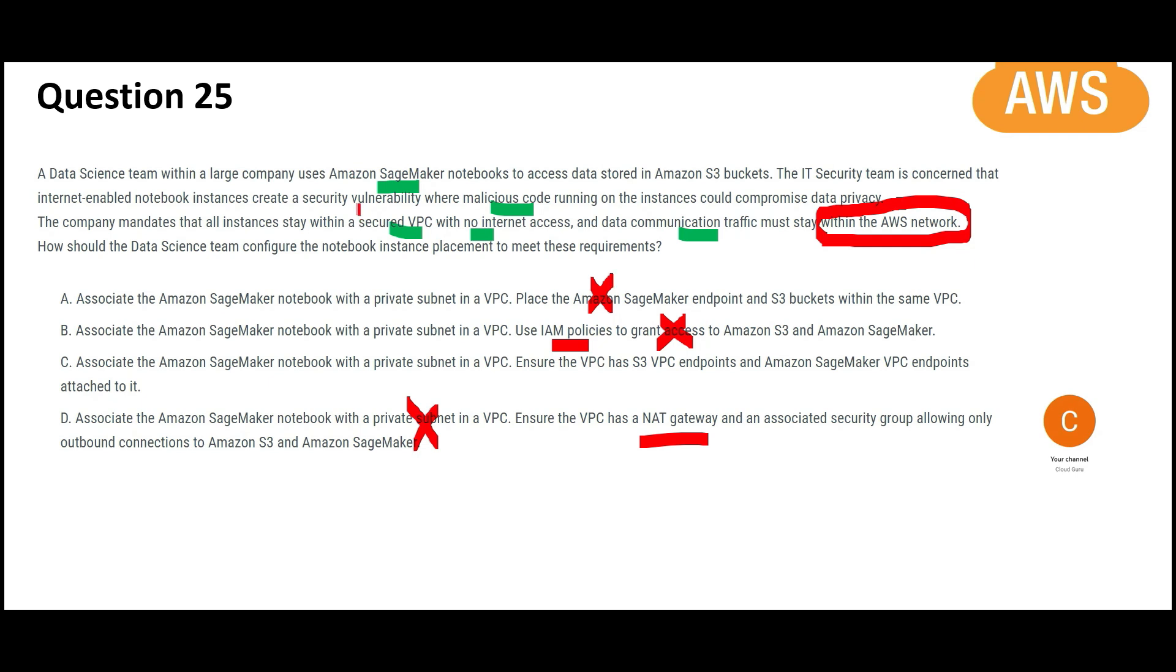And it will not be secured because somebody can still screw you up. That's why we are saying only this secured VPC. You should split SageMaker so that the data and always remember from security point of view, you do not keep the username and password in one place. Keep username separate and password in a separate place. That is the concept with option A also. We cannot put both together. That's why A is wrong. So our answer would be option C only.